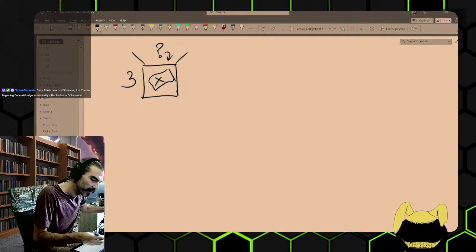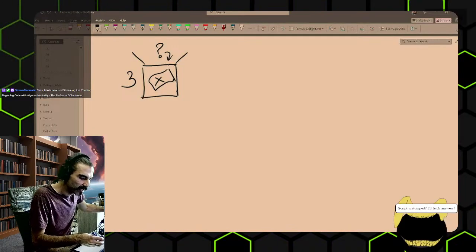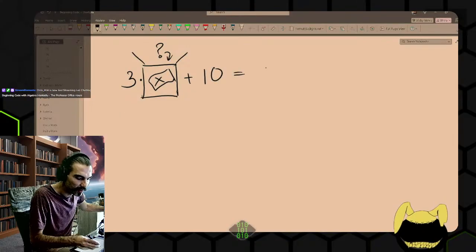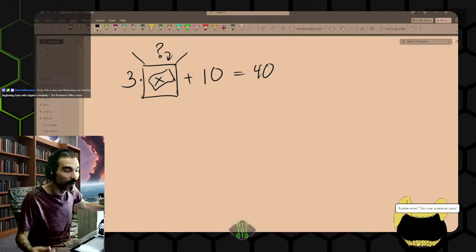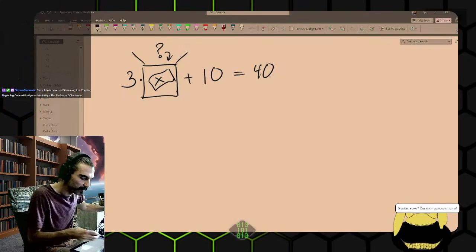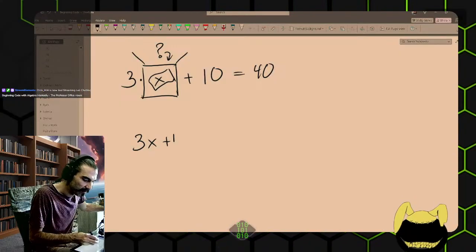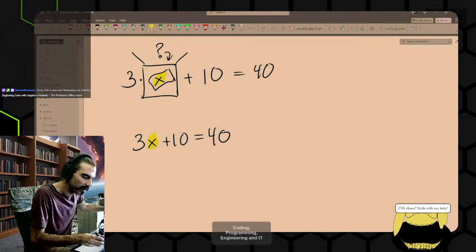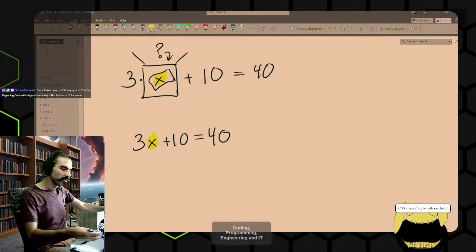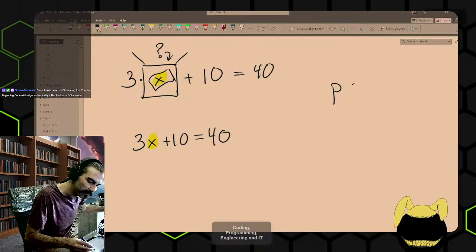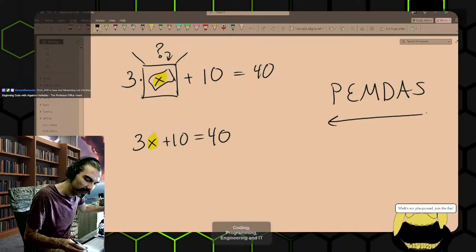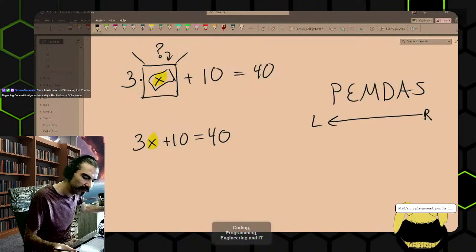But sometimes we have a couple of things happening. We've got 3 times the x plus 10 equals, let's say, 40, right? So we have to figure out what value makes this happen. To simplify the drawing itself, we basically have an equation like this, but we have to find out what is inside of the box. So, like pre-mentioned, we approach it in the PEMDAS format, but reverse. We go from the right side over to the left.